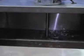Let's start the machine. First, the green button is turned on. The compressor and the beater of the brine container start. Please make sure the beater bearing is supposed to be crosswise.